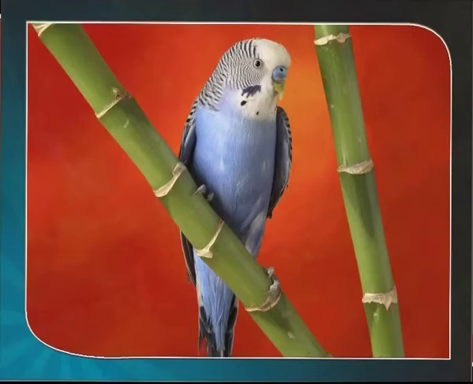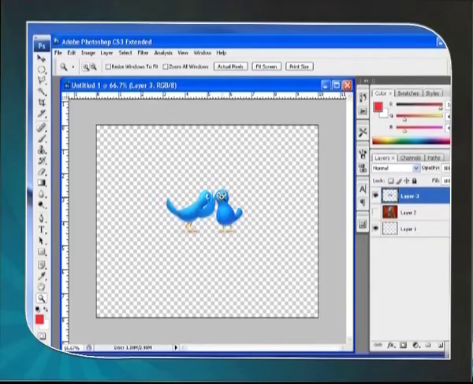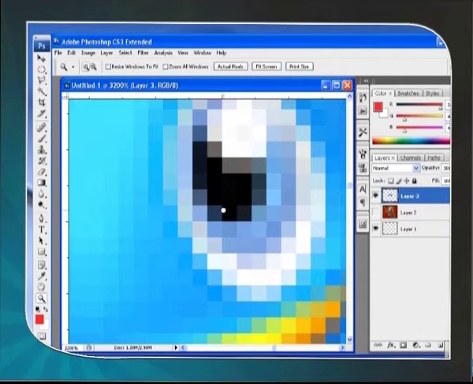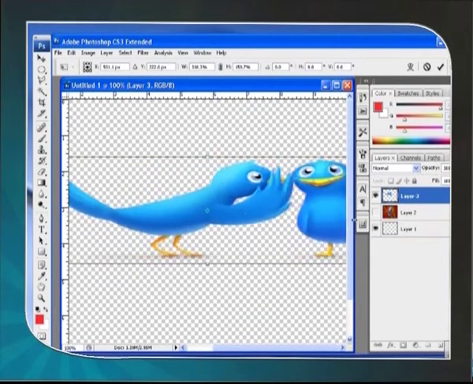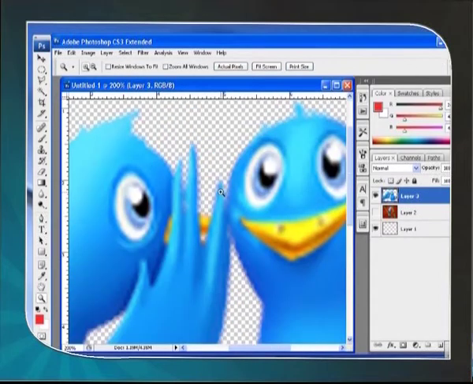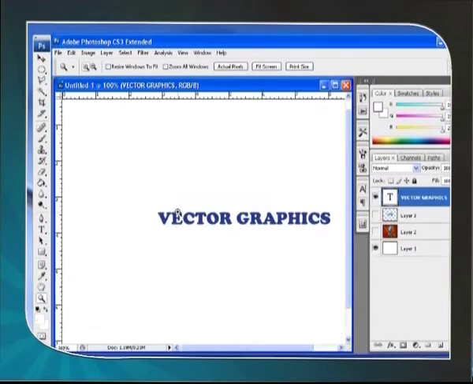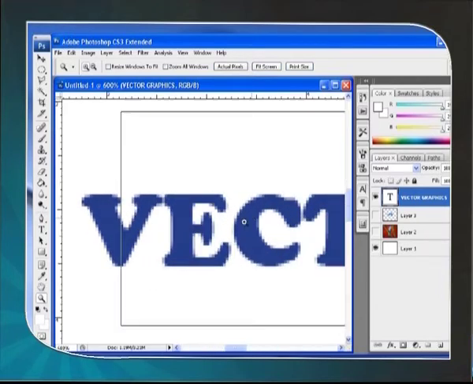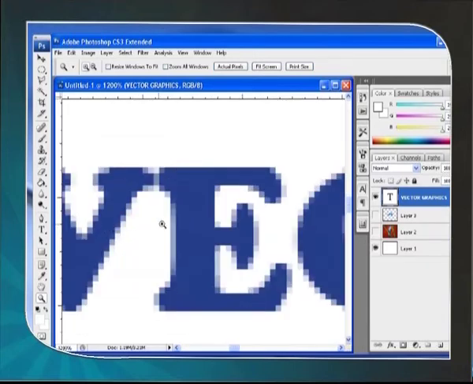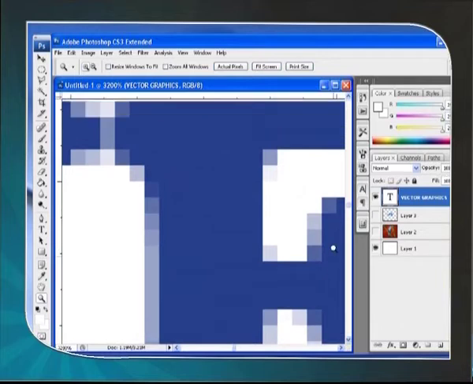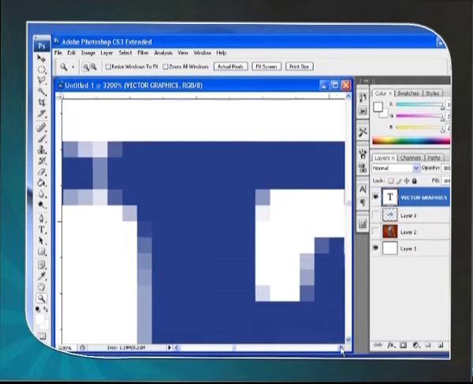Types of images. There are two types of images, raster and vector. The images which are made of pixels are known as raster images. These types of images cannot scale up to an arbitrary resolution without loss of apparent quality. On the other hand, vector graphics are formed by geometrical primitives such as points, lines, curves, and shapes or polygons created by mathematical equations and algorithms.